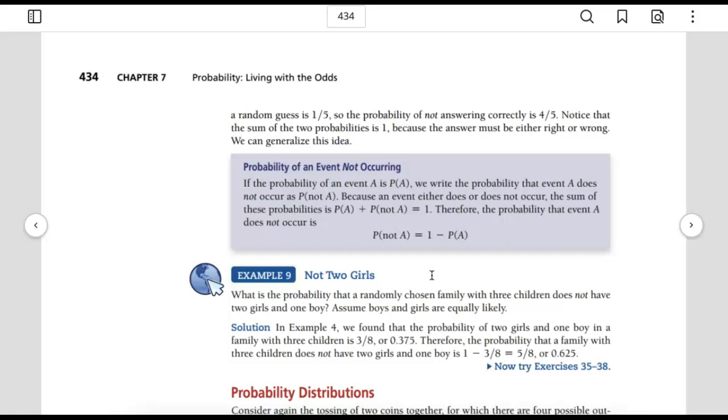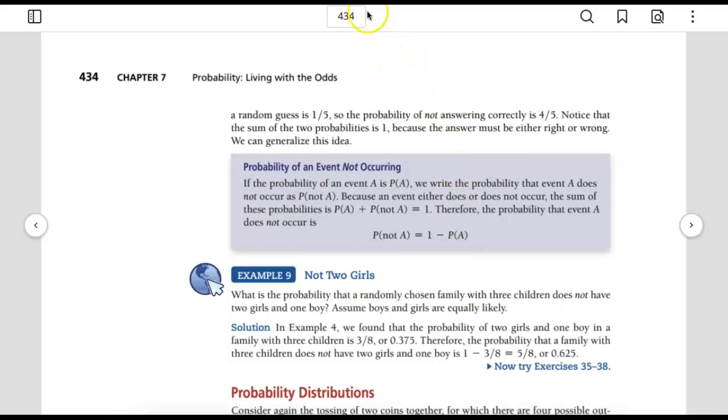from 1. So for instance, if I know that the probability that an event will occur is 1/4, then the chance that it will not occur is 3/4. 1 minus 1/4 is 3/4. And that's the way that definition works. This is kind of a definition that sometimes we forget about, but is very important for finding probability. So make sure that you have that in your toolbox.